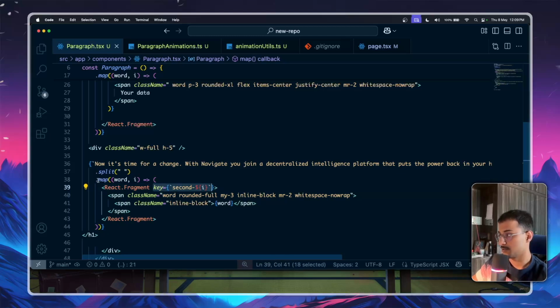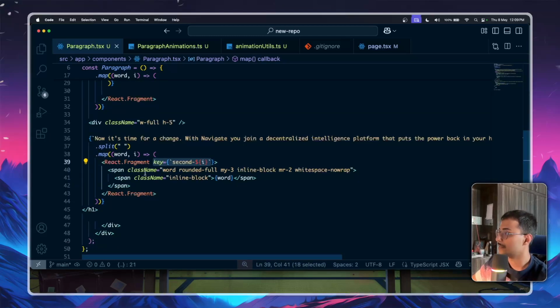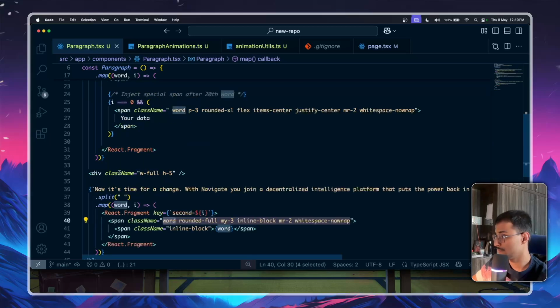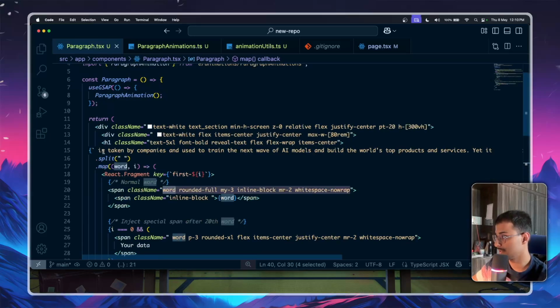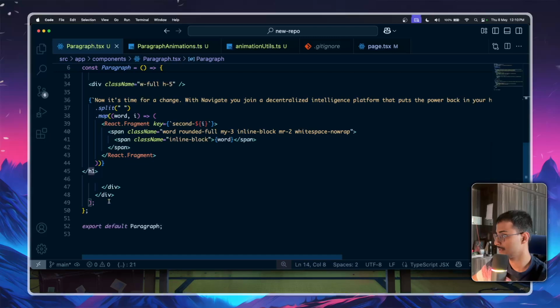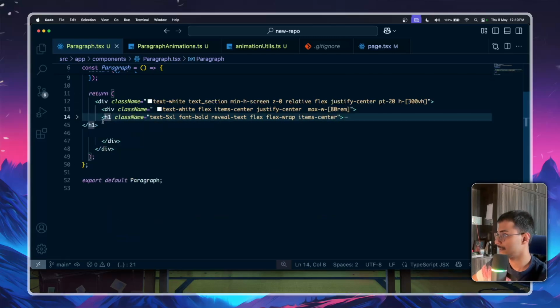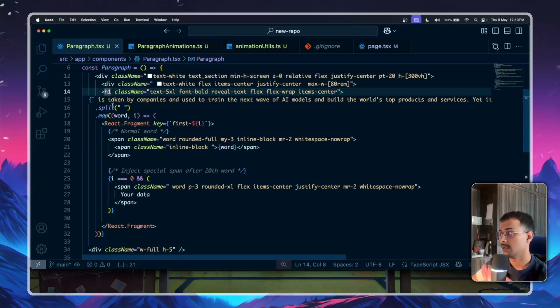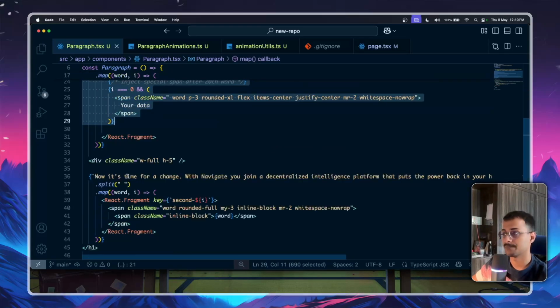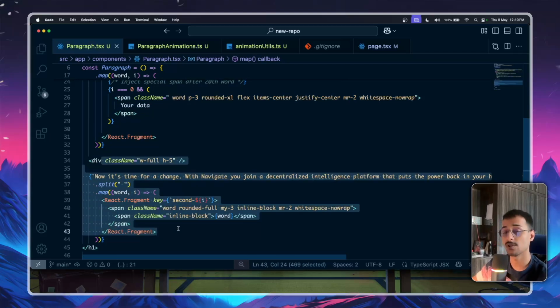The key is different because we're mapping, and then we are separating each of the words and adding it inside the word class name. And both of these words are added in the same h1 tag. If you see, yep, both of them are the same. Both of these lines are in the same h1. Okay, this part is clear, how we are taking all the words. I'll make you understand why we are doing it rather than just completely including it inside a tag.